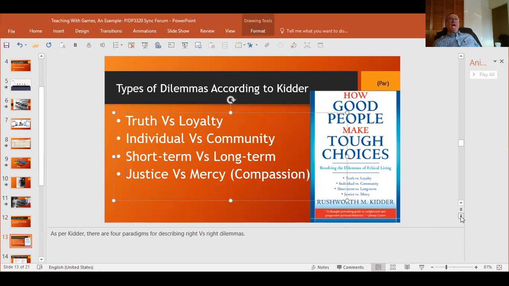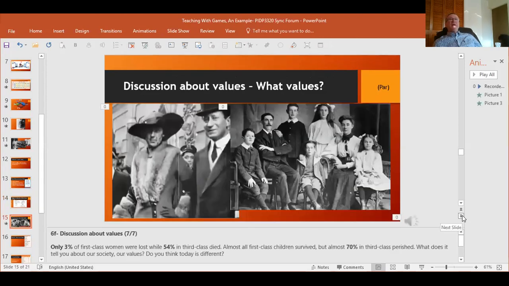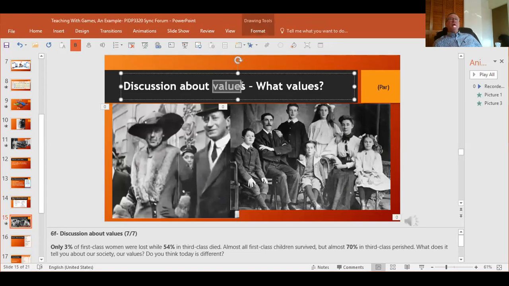You can study it. Here is decision making according to Kidder, again as nine steps. I'm not going to discuss all of that, but it's for your reference later. We need to identify what kind of dilemma it is, right? Step number 4, for example. That's a pretty rational method, but some people will criticize it, saying that in the end, our emotion always kicks in when we have moral issues. So you can feel that in our discussion, the question of values is important, right? We solve our dilemma based on our values.